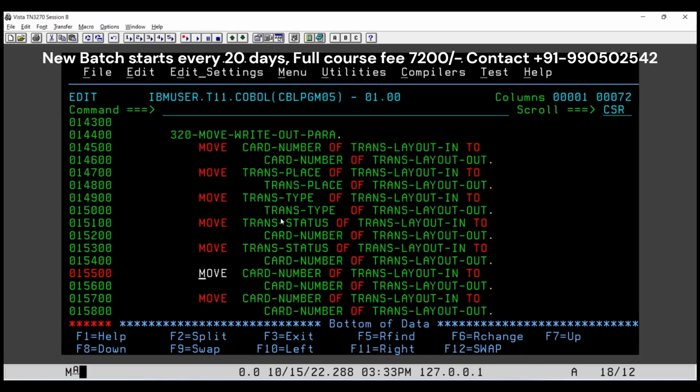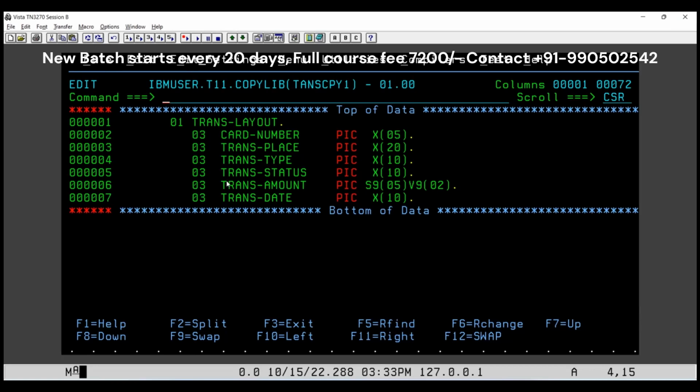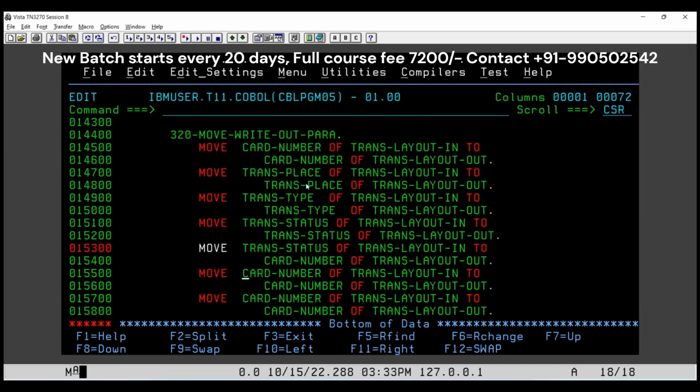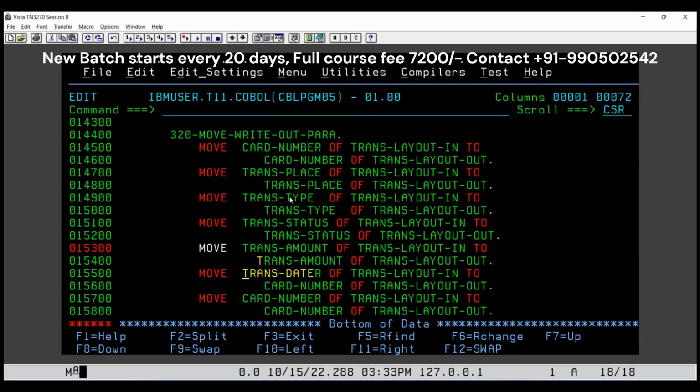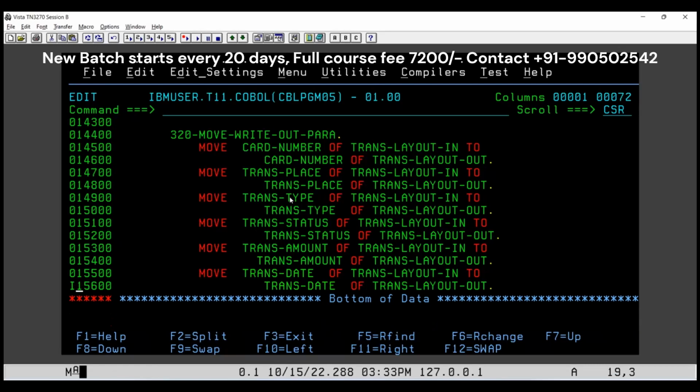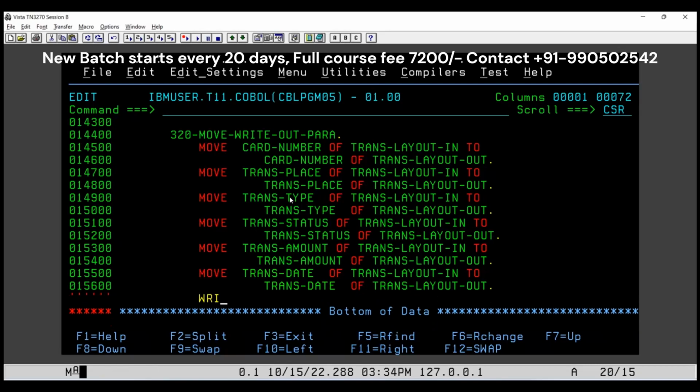Okay. I think I have misplaced it, guys. Sorry, this is the place it has to be coming here. So type status and amount. Type status, amount and date. Actually, I'm not interested in date, guys. I'm not at all interested in the date. So section, amount and the date. And just give date in this one, but there is no logic on date for this program, guys. Okay. So if you don't want, you can remove it. I don't think it is required for you. So now write it, guys.